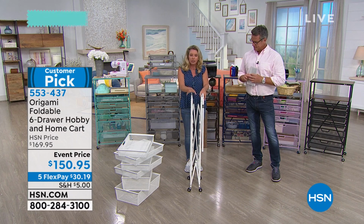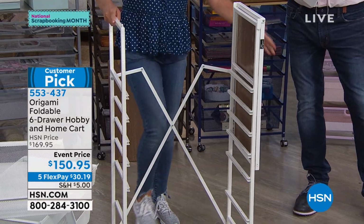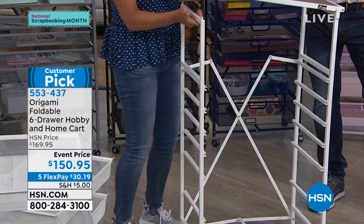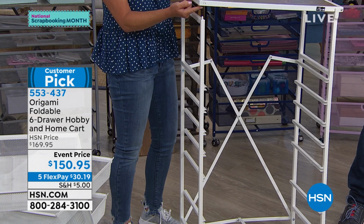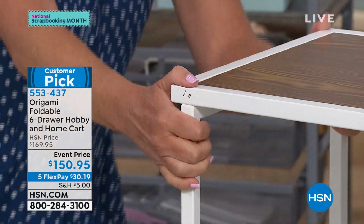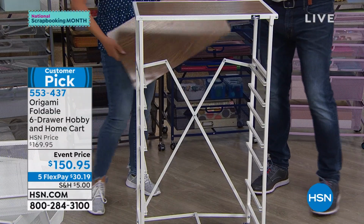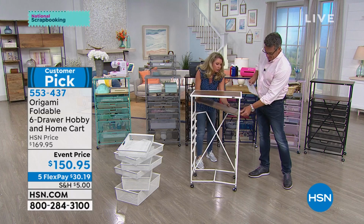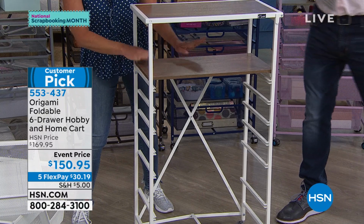So how it works is you get it home, get it out of the box, you open it up, just like this, all right? This top shelf is already attached, so you're gonna swing this over, okay? Now, there are little pegs right here on the base of it, and there are little holes up underneath here, okay? So as soon as you line those up, that entire base goes into place, all right? Now, the cool thing about this one is we're giving you an extra wooden shelf here. So you're getting 2 shelves, so maximizing the storage there. And you just line those up just as so. Got it. And it falls perfectly into place.